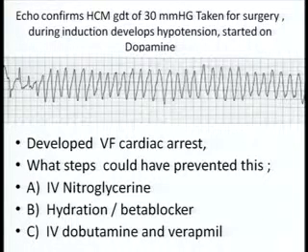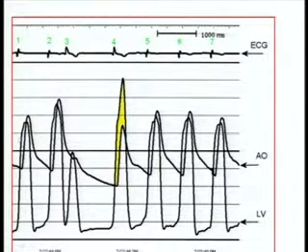ECG, find these changes. Hypertrophic cardiomyopathy, for some reason, is highly prevalent in certain pockets of India. Like coastal Andhra Pradesh, we see very often. And these patients, when they go first, they are quite stable till they have preload changes or afterload changes. You find that these patients, when you give an inotrope like dobutamine or dopamine, you find a significant increase in their outflow gradient, which precipitates an ongoing ischemia and precipitates VF in them.